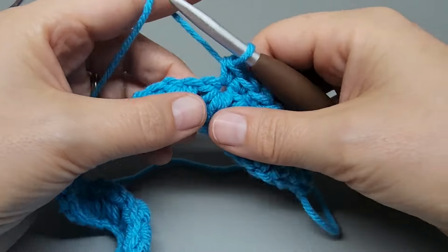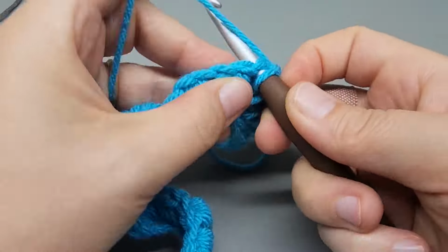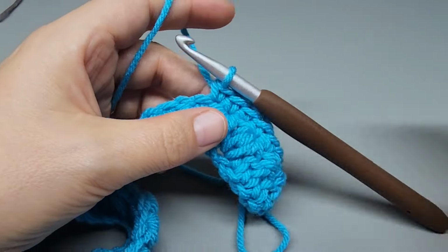This row is why I said not to work those chain ones very tight. Get in there. You can tell mine might be a little too tight.